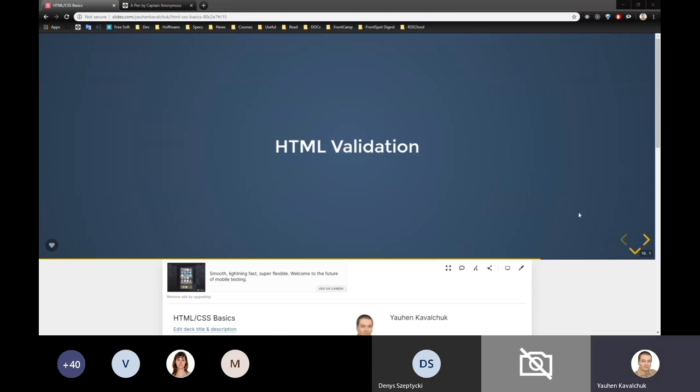Okay, about inline styles. Inline styles now, it's a bad practice. When you, for instance, learn HTML and CSS, you should know about this approach to add styles for your elements, but try to not use it. In what cases you can apply it?